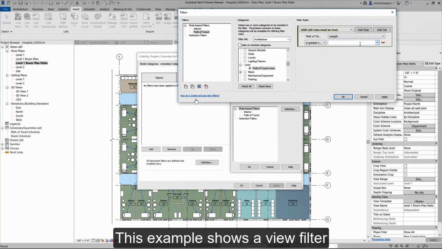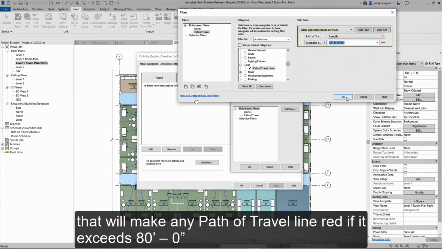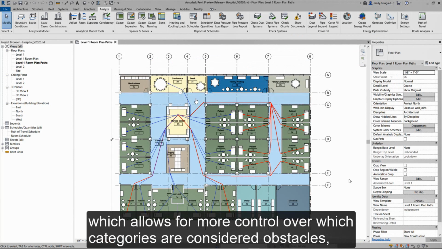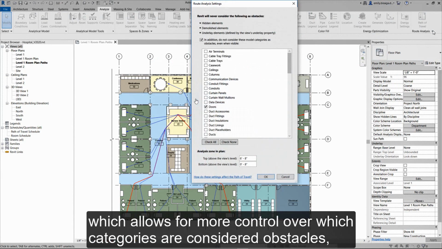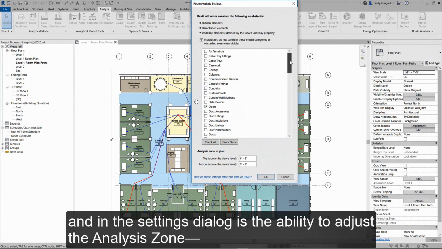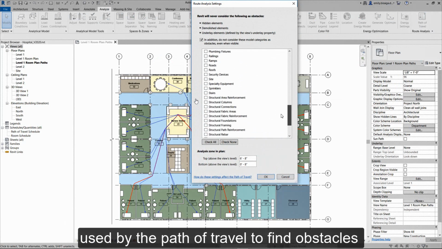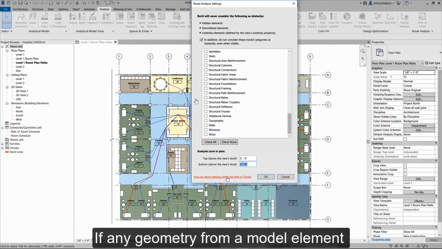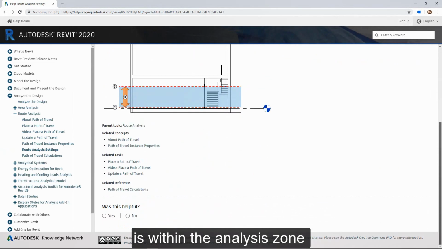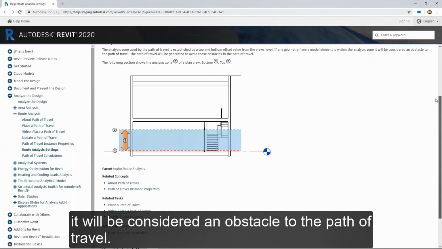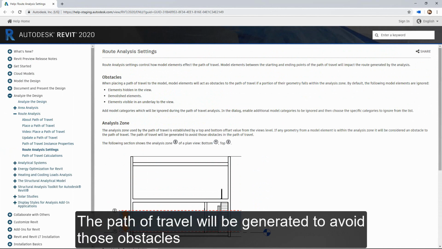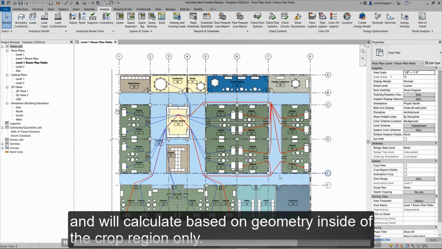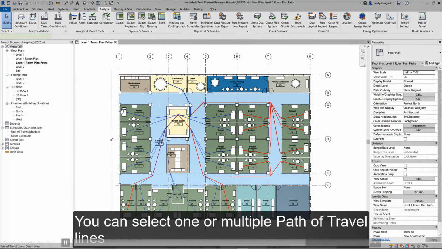There is a very sophisticated algorithm behind that, to optimize such a route, such a path, and you can also apply filters, so you can see that some paths are very long, so it will take a lot of time, for example, for a nurse to reach some patients. You can also define what the obstacles are for your analysis, so where this path has to turn in order to avoid them.